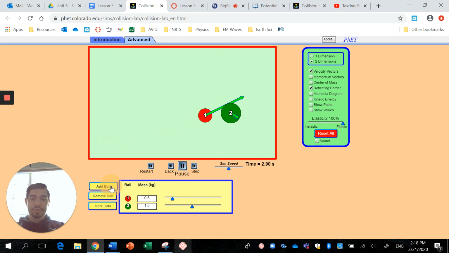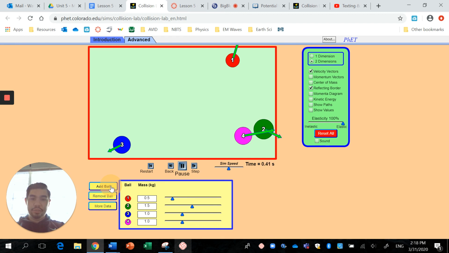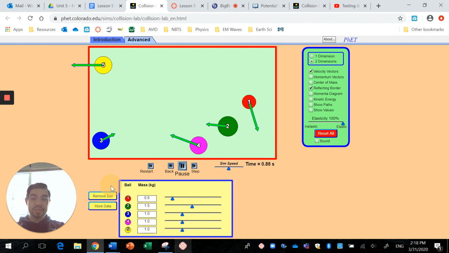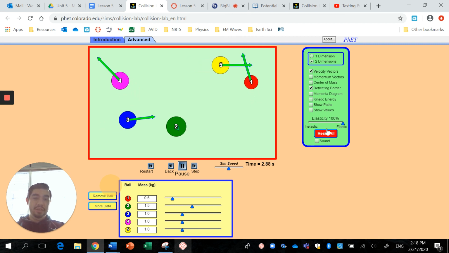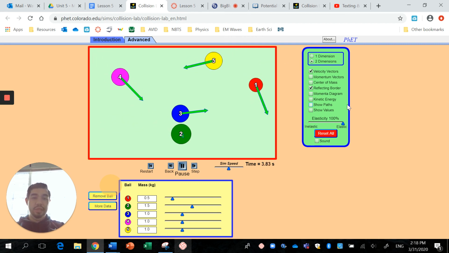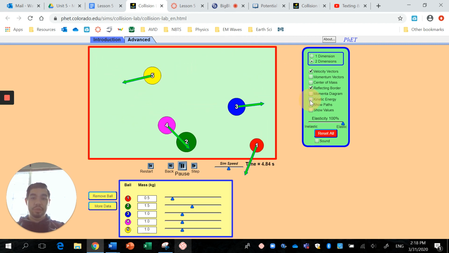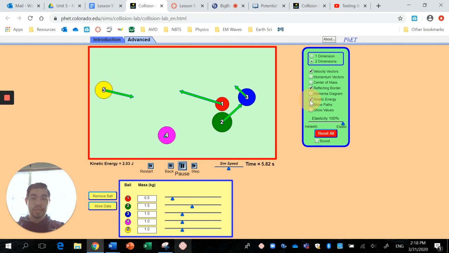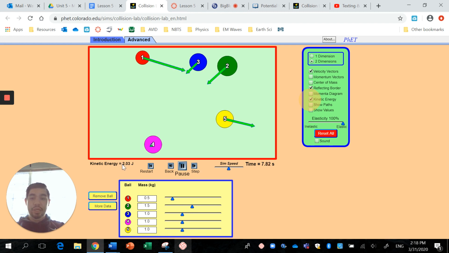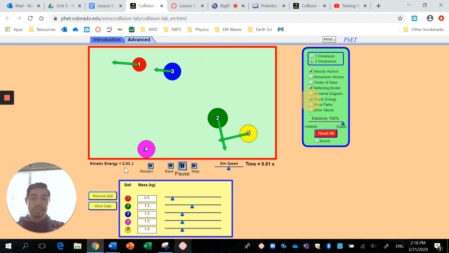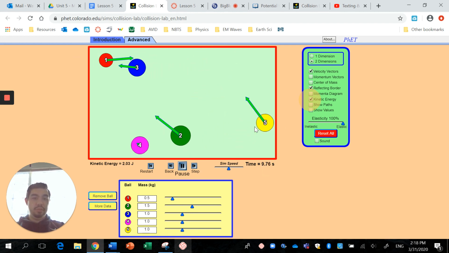You can even add more objects and see how this continues to affect momentum and collisions, right? Just the math gets a little more complicated. You guys can also consider what's happening to the total kinetic energy. Notice here, even though there's a lot of activity going on, the total amount of kinetic energy is not changing.